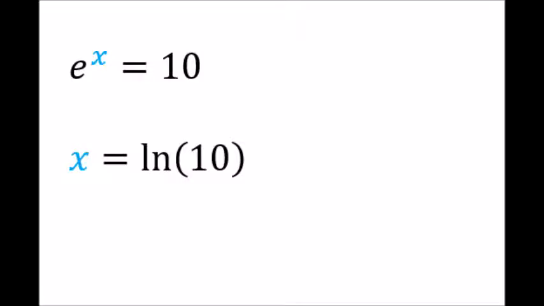The objective of this lesson is to find a number x such that e to the x equals 10. That number x we call the natural logarithm of 10. Remember that logarithms are simply the inverse function of an exponential function. You may be wondering why I have devoted an entire lesson to one number. We will see in upcoming lessons why this particular number is so useful. So here I am just laying the groundwork.